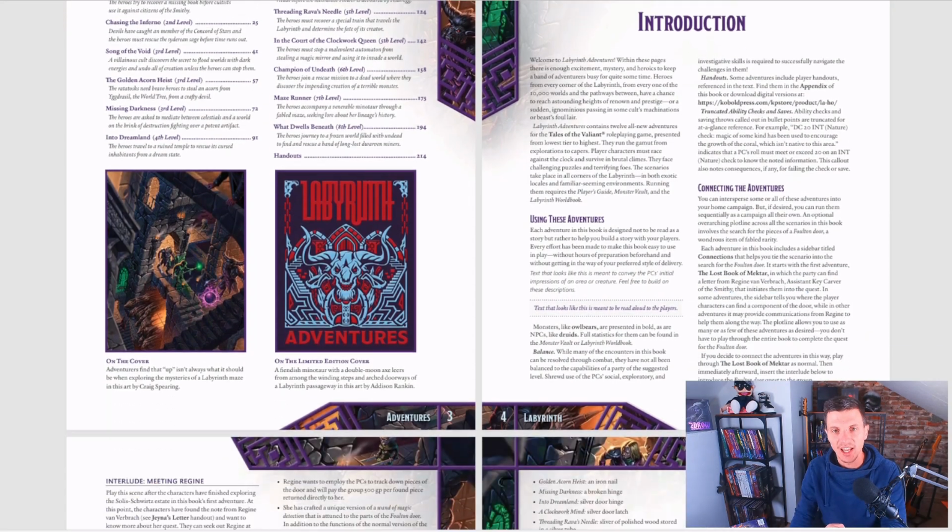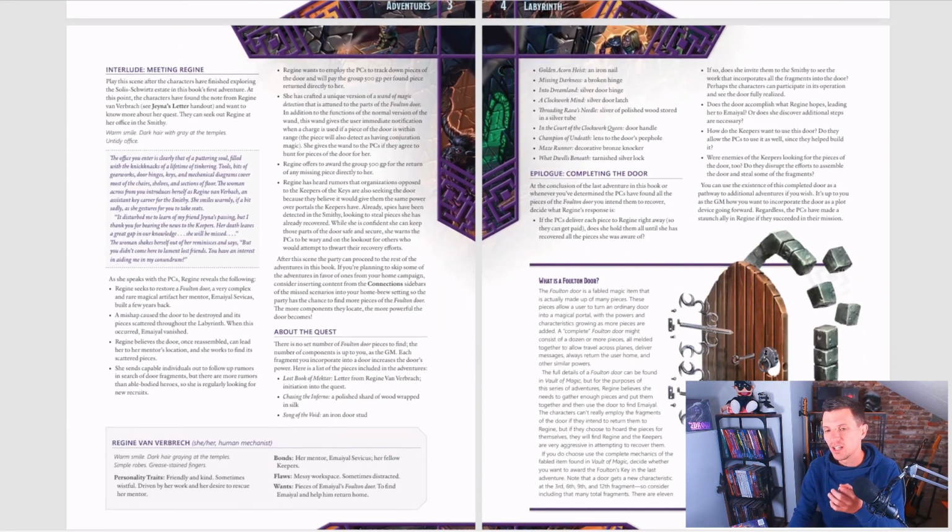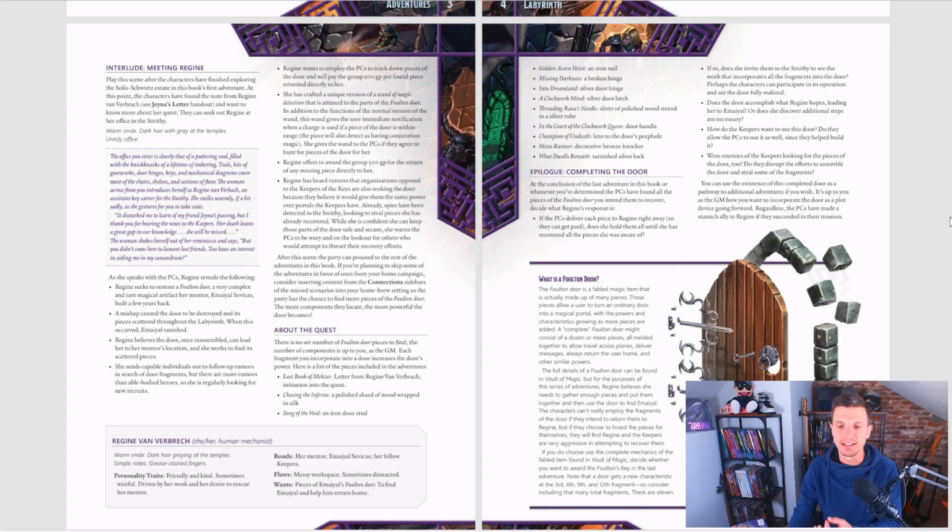It's kind of cliche, like, oh, find all the missing pieces of a magic item, which is super basic RPG stuff. But the way they write it, it is just super open-ended, and that is what I really, really love about this book. And the reason that my players are going to end up in the Labyrinth, and I'm going to run a few of these adventures for them. And that's kind of it for the Labyrinth Adventures book for now, because I want to run through some of these adventures before I actually review and talk about why I find them fun or what my problem is with them.